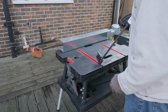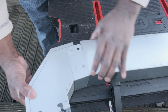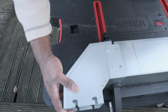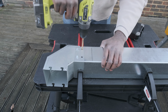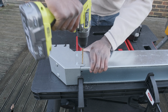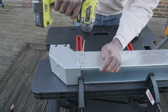The next step is to drill the holes to install the coupler on the cut length. The manufacturer does provide measurements for these, but it was simpler to use the coupler as a template. This time, I won't forget to clamp the workpiece down before drilling. If you're using a drill driver, don't forget to put it in drill mode, otherwise you'll be drilling for a while. As you've seen, there is some flexing happening when drilling near the top of the trunking, so there's a risk of wonkiness, but so far it's been fine for me.